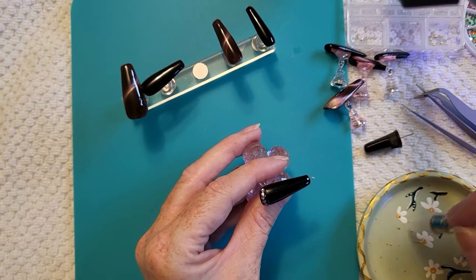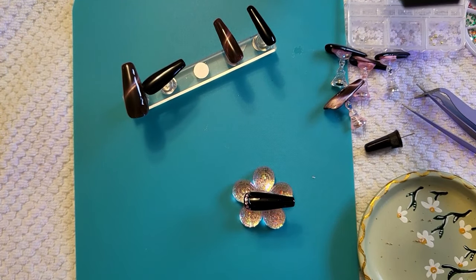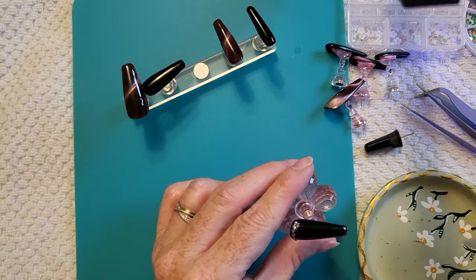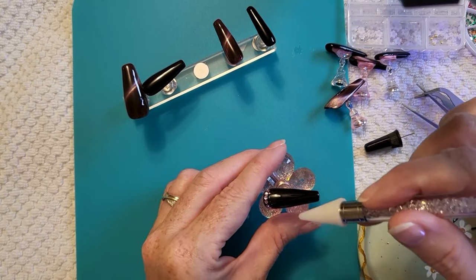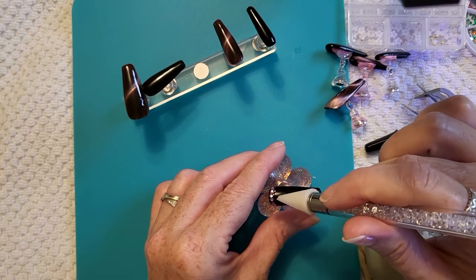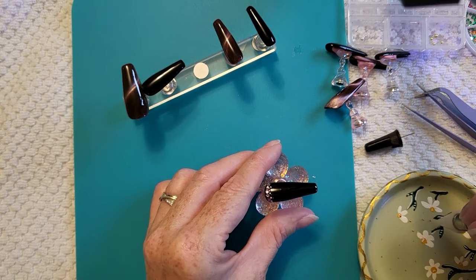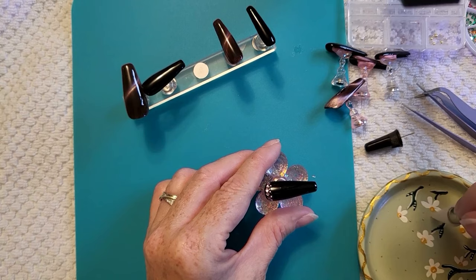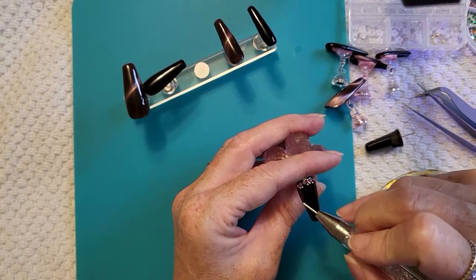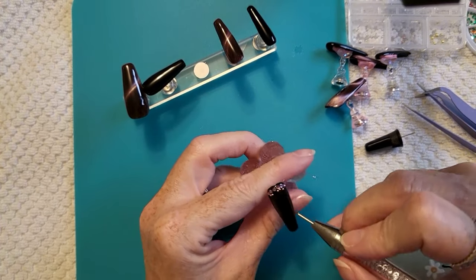Now let's pick up the beads. Oh, I heard it fall. That's okay. I got more. There we go. Place them in. Back and make sure they're in the right place. Make sure you got no fuzzies on any of your equipment here.